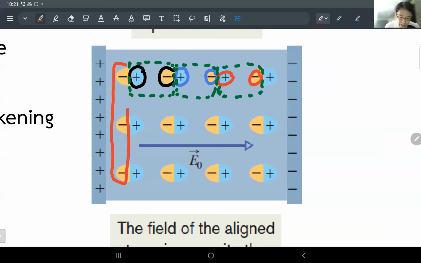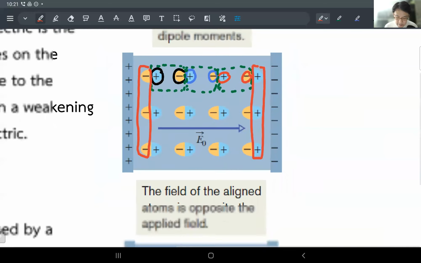This area of the dielectric material doesn't have any positive side of the neighboring molecules to cancel with. So it's just like, okay, that's a negative one. It's there. There's no cancellation going on. Same thing with the right side of this one. The positive ends of the right side molecules don't have any negative side of the neighboring molecules to cancel with. So all in all, the overall picture goes like this.